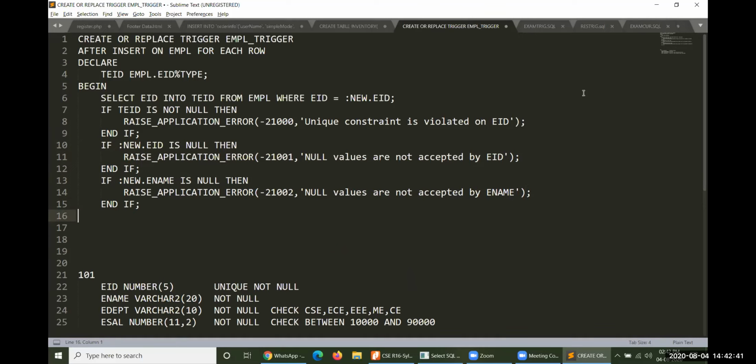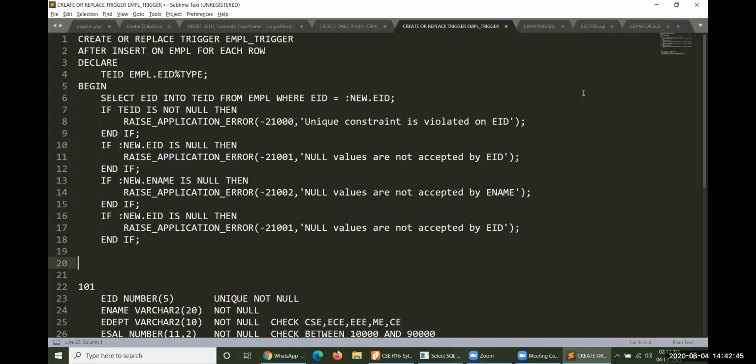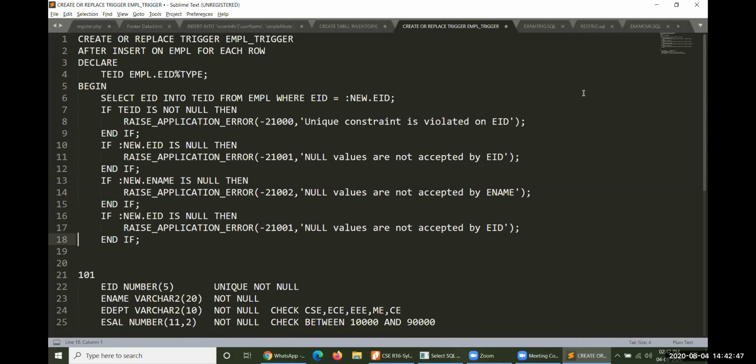Then again, one more constraint is available here, that is EDEPT. If EDEPT is null, again 20003: EDEPT also not accepted.